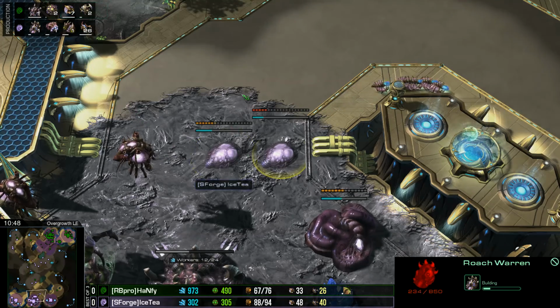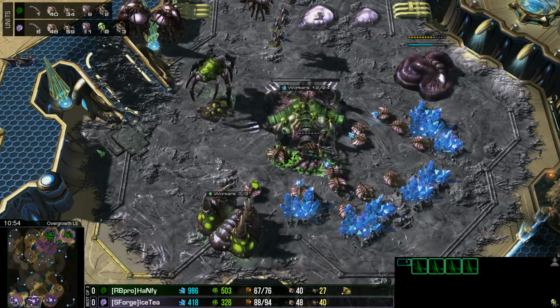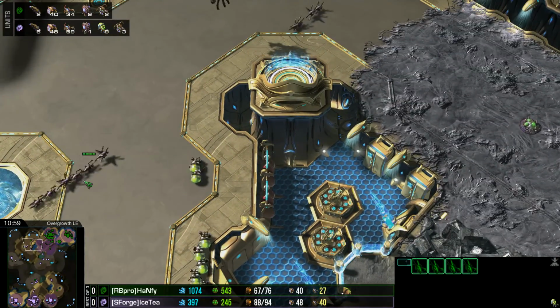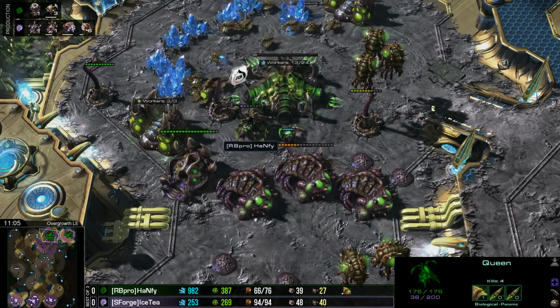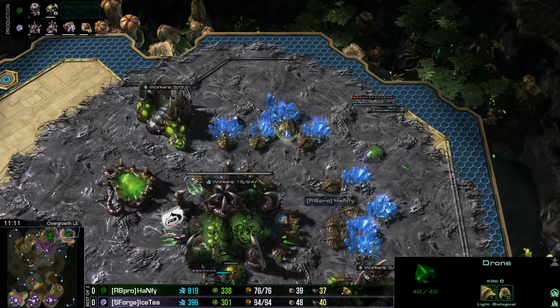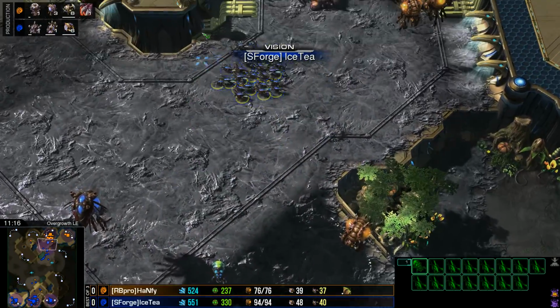Roach 1 on its way. Evo Chamber on its way out. Are we going to get more lings, or are we going to switch back into droning? The ling count is already huge. 59 to 34. Still no way for HaNfy to get out. And to be honest, if I was IceTea here, I wouldn't be too stressed about trying to break this. I'd be more worried about what he's doing on 2 bases, such as getting a Spire down.